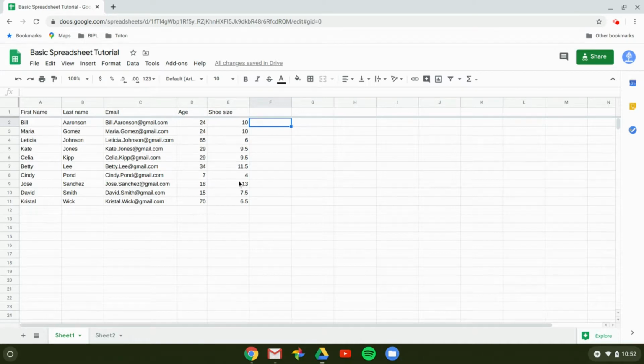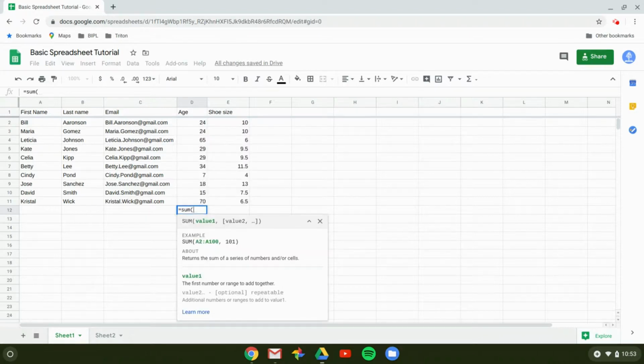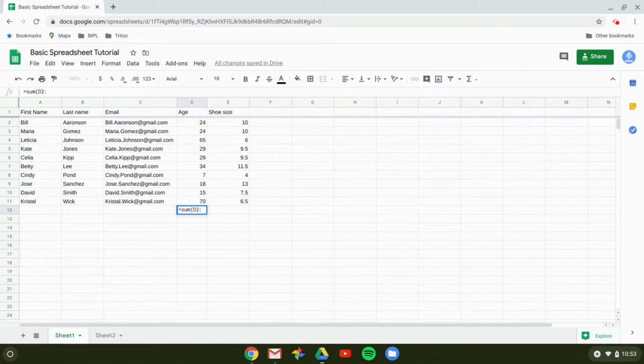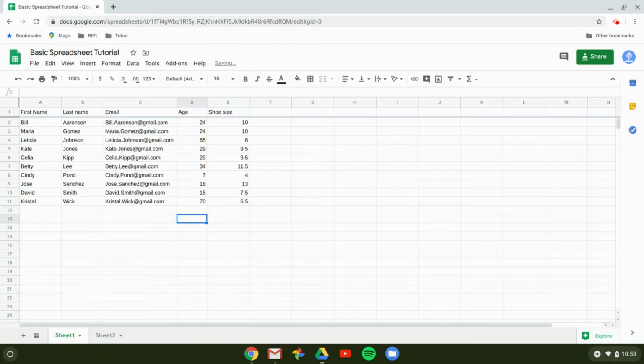I will use the sum function to add the values in the age column, and the total will live here in cell D12. So I start by entering equals in D12. Then I type the name of the function. In this case, it's sum, S-U-M. Open parentheses. Then your range, which starts at D2. I enter a colon, and my range ends at D11, so I enter D11 and then close the parentheses. Then I hit enter. Now you see the total sum of every value in the age column. As before, if a value in this column changes, the sum recalculates automatically.